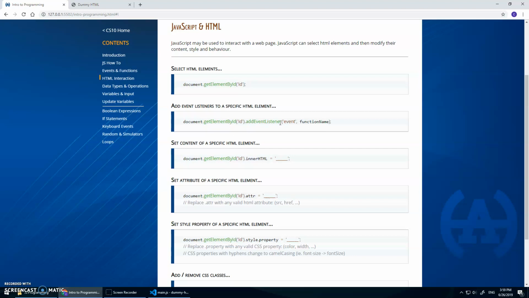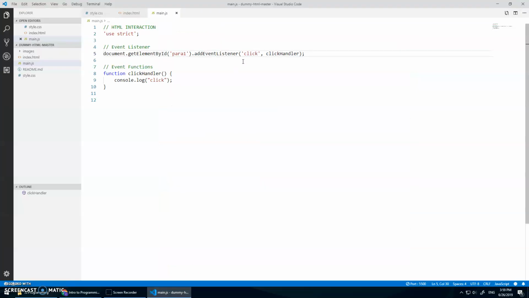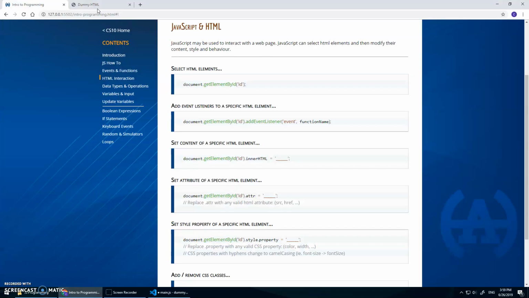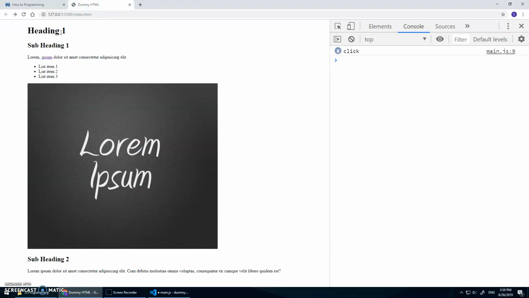In addition to adding event listeners, you can also set the content of a specific HTML element. Let's keep this click listener, just with the image. Inside of here, let's update content. Let's say maybe our heading 1. We're going to change what that says.